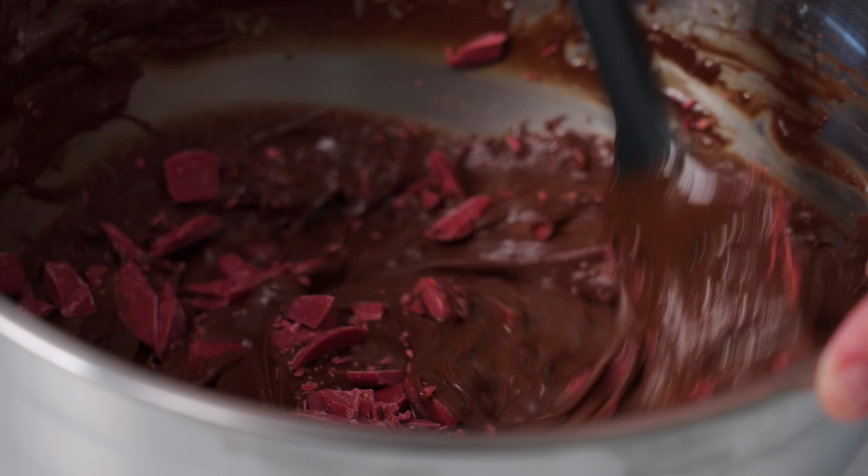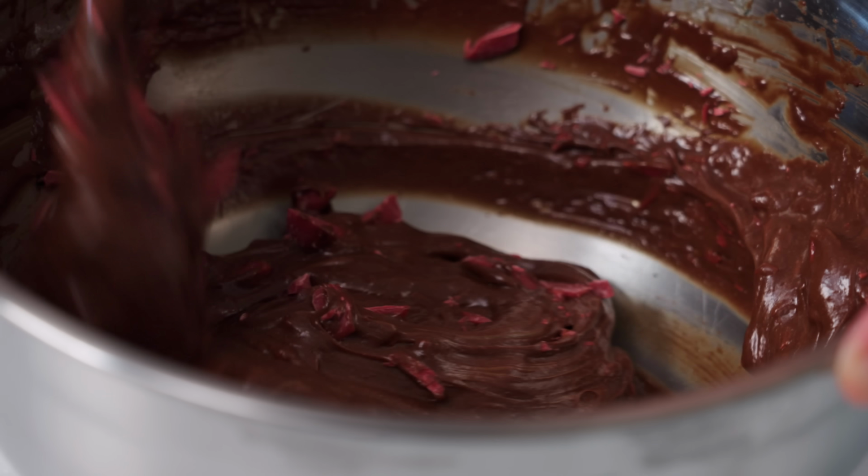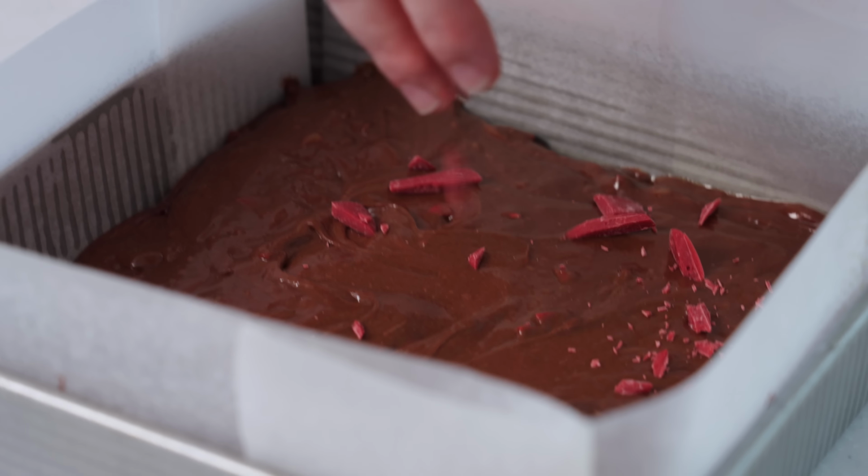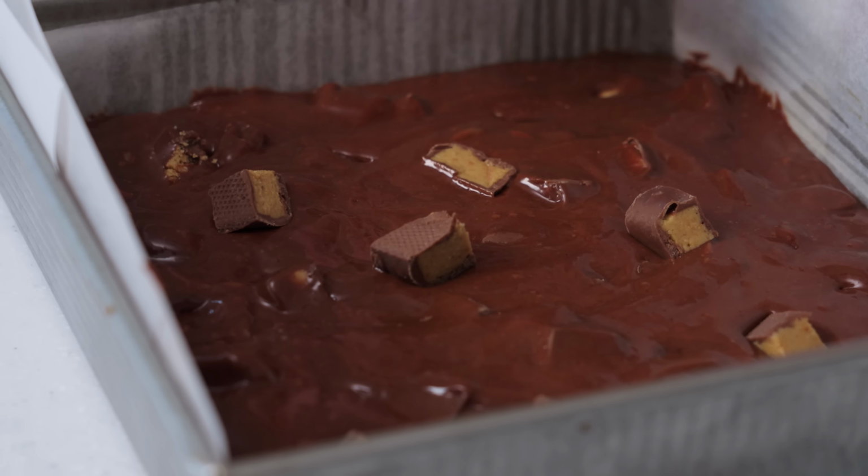Gently fold the inclusions into the batter at the very end of the mixing process. Sometimes I like to save a few extra pieces to scatter over the surface so I can see what's hidden inside. This is an awesome place to get creative and make your brownies your own. For even more richness and creaminess, you can also try frosting your brownies.